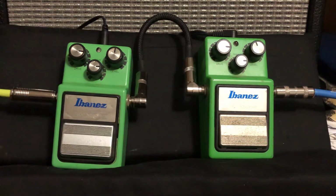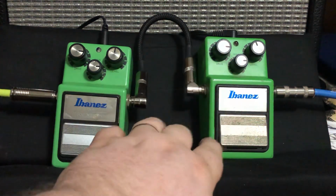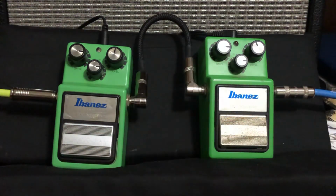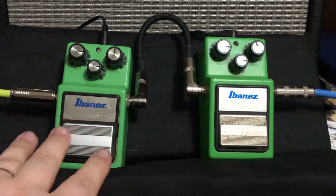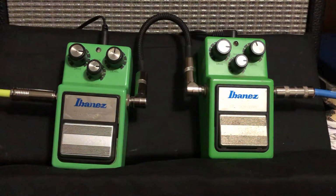So, again, just a regular Tube Screamer TS-9, made in Taiwan. Nothing wrong with it. And then the Maxon, with the Maxon chip and everything in it. But in my opinion, both sound great. And the price difference is probably about $40. It's not much. I saw one on Reverb today. They were trying to sell it for $200 for the reissue. You can get a regular one for $70 all day used, and sometimes cheaper.